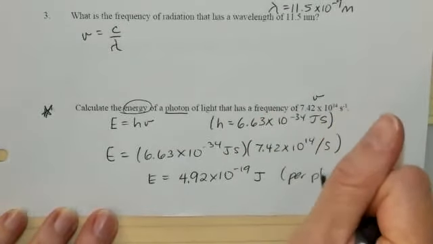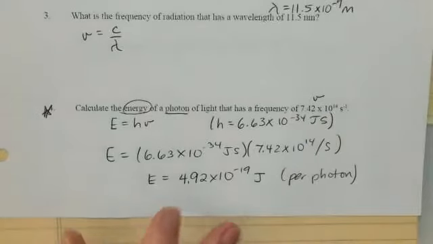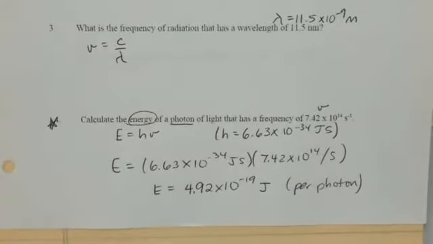And that's just for one photon of light. It's just one particle of light. Because I know you're probably looking at that and thinking, well, that's really not that much energy. But you'll see in some exercises coming up that we'll look at that in a mole of photons or a mole of electrons, and then that gets a little bit more relevant. For one single photon of light, yes, that energy value is pretty low. So if we have high frequency, we're going to have higher energy. If we have low frequency, we're going to have lower energy.